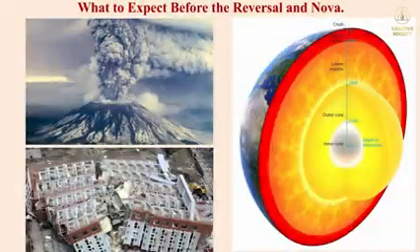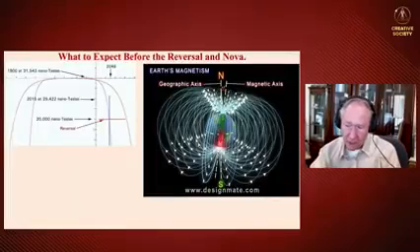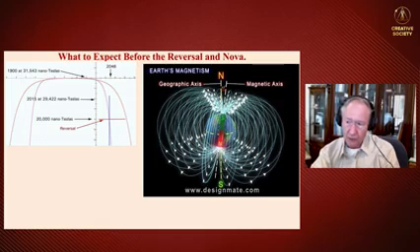Now, on the right-hand side, I'm trying to show the model of what's going on in the center of the Earth, rather. The center modulation point. As you get closer to the reversal, you have a collapsing magnetic field, which is what's happening now. It's exponentially collapsing. So it heats up, and the heat percolates through the lower mantle, the upper mantle, and then finally, what happens? You'll wind up with these cavities with magma in it start getting bigger and hotter, and you're going to have more and more volcanoes going off, which is the case now. There's over 25 or 30 volcanoes going off now.